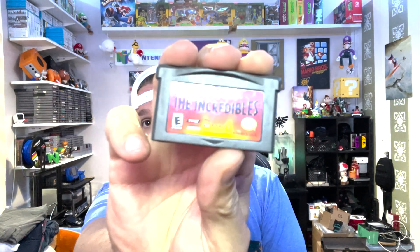The first game is a Game Boy Advance game and it is The Incredibles. I'm not sure how that fits into my preferences — I feel like I tell them not to give me kids games, but to be honest I haven't checked my preferences since the last time I opened a box, so it's probably my fault. Maybe I'm not actually telling them that.